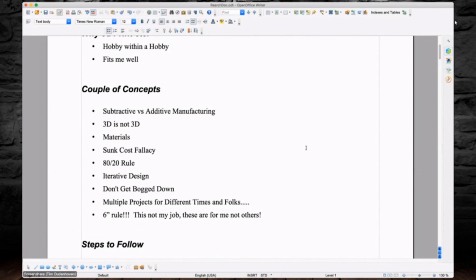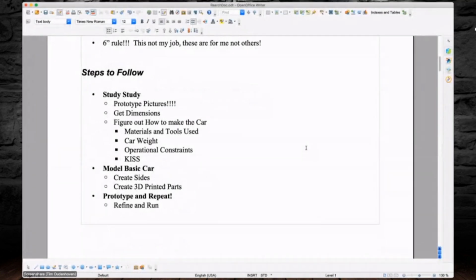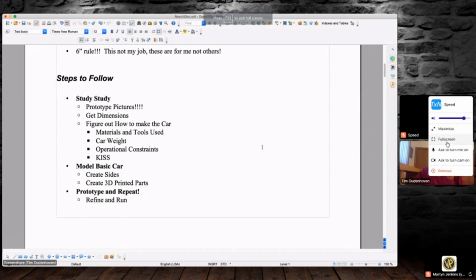So with that, what we're going to be doing the next 2 hours or hour and a half is following the steps I would follow to make a car. So first is study: collecting prototype pictures, getting dimensions, figuring out how to make the car, materials and tools that will be used, how I'm going to integrate car weights, operational constraints. It's got to run good. I'm a prototype operations guy with River Rail. It's got to run good. I run at clubs. Things got to be bomb-proof. Believe me, my club members are still teasing me about the run I had in Kansas City with that ore train. It's got to run good.